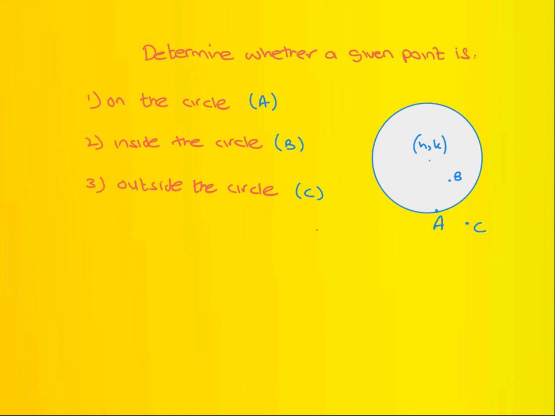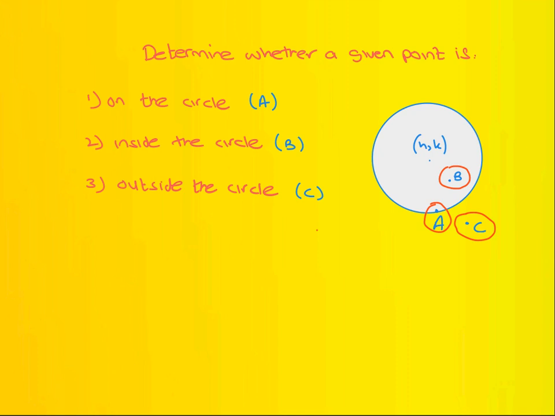Now an extension of the previous concept is that if you have a point, it can either lie on the circle or not on the circle. But to generalize, there are 3 different possibilities. If you have a point, it can be on the circle, it can be inside the circle, it can be outside the circle. Now how do you check which is the case for a given point? It's very simple, it's very commonsensical in fact.